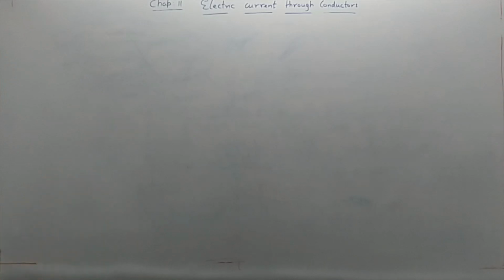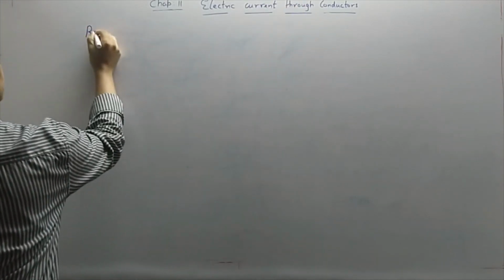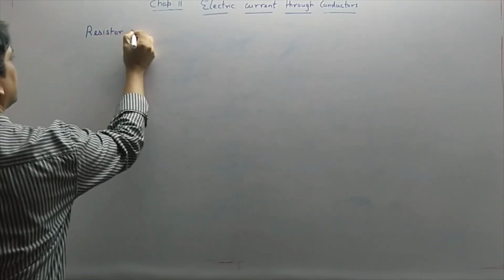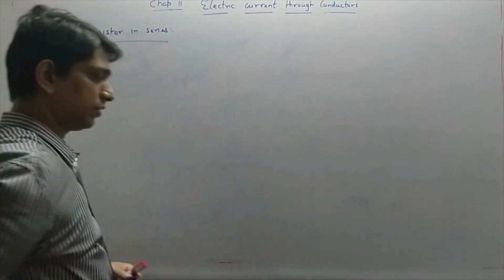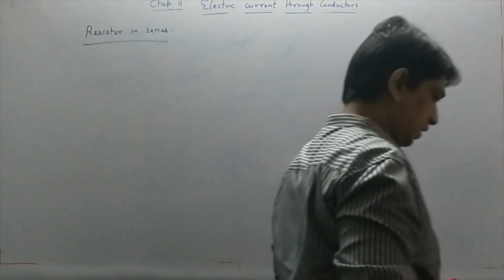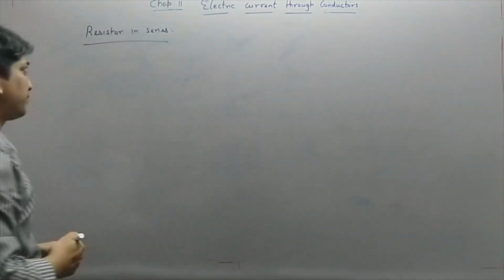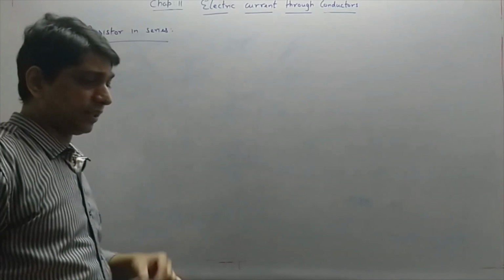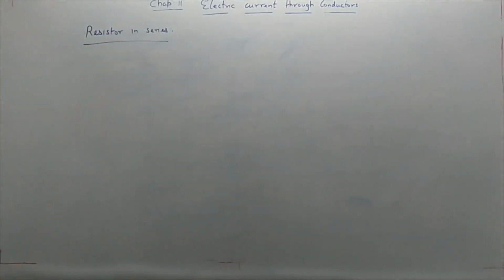Students, we are going to study the topic resistance in series. Resistor in series or resistance in series, it is the same thing. You know what a resistor basically is. It is used to limit the current. So wherever I want to reduce the current, I can use one resistor.